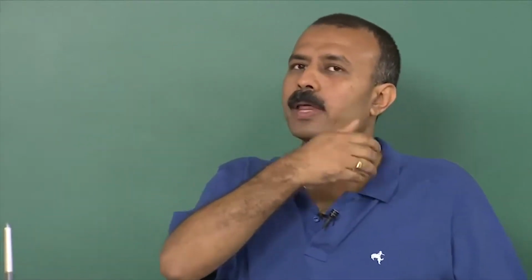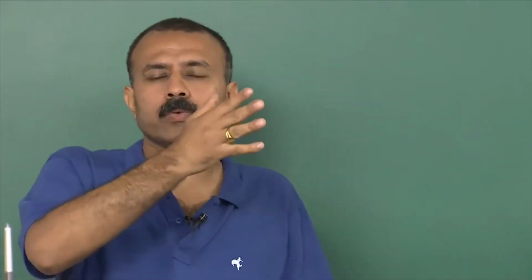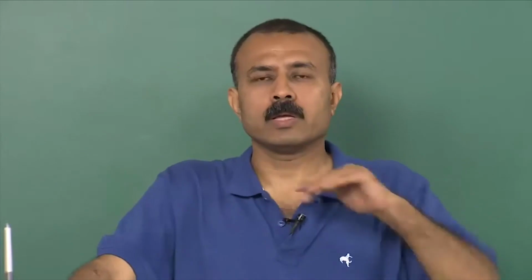So, this class is just like when we were studying the brain. People remember, we talked about the activity of the individual neurons and then a small population, and then at the end we talked about the electroencephalogram, the overall activity of the brain. Exactly the same way, the heart has overall activity.